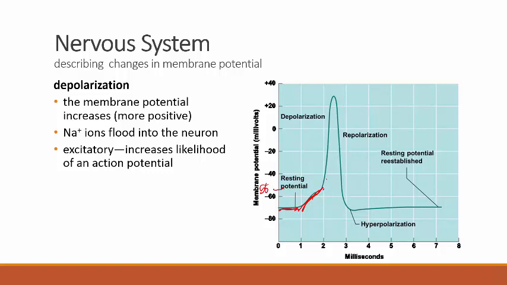Once we reach that point, then we see the sodium channels opening wide, and boom, in flood sodium ions, and the interior becomes way more positive. In fact, it drives the voltage all the way up to plus 30 millivolts. So that's a big change. From minus 70 to plus 30, that's a 100 millivolt change. So that's one-tenth of a volt change that occurs over the course of an action potential. So that's the first step.